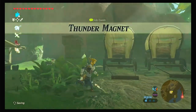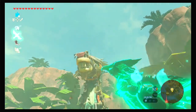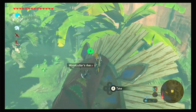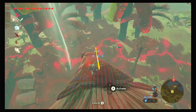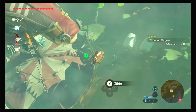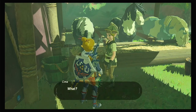This is simple guys. This is the Thunder Madden side quest. Get to the top of the stable however you need to. I'm just going to use Revali's Gale, and as you can see there is a woodcutter's axe acting as a conductor for lightning, so just get it right off the roof. You can put it in your inventory if you want, but I'm not going to worry about it. Just come back over here and talk to Sima.